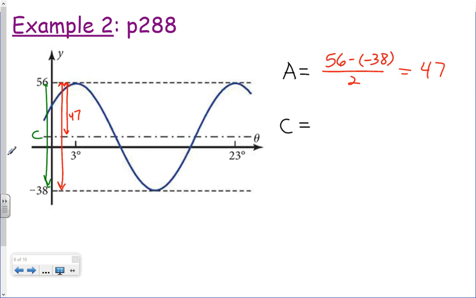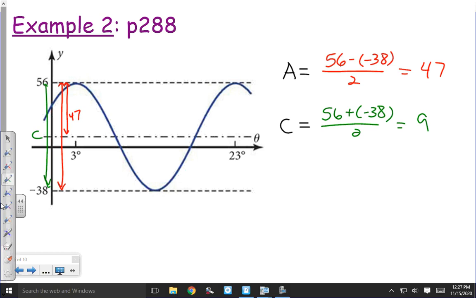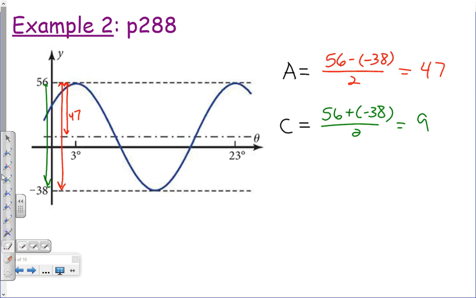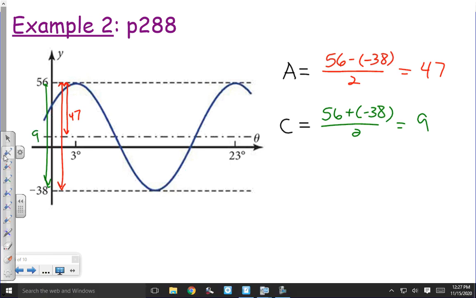So if I take 56 plus a negative 38 and divide that by 2, again, I'm just finding the average of those two, add them up and divide by 2. What does that give me? If it was 36, that'd be 20, so that's 18. Half of 18 is 9, is what we should have there. So it turns out that our value here, C, is equal to 9. Maybe I'll just replace the C here with 9. That's what that calculation does for us.